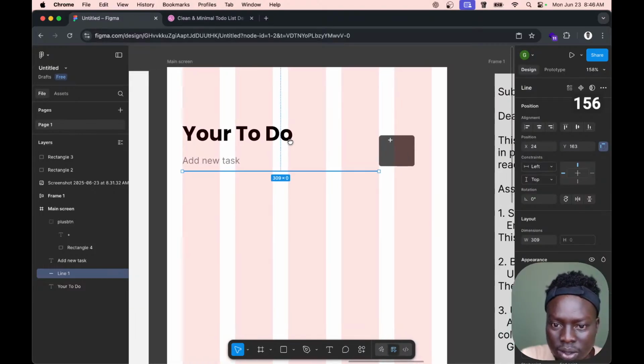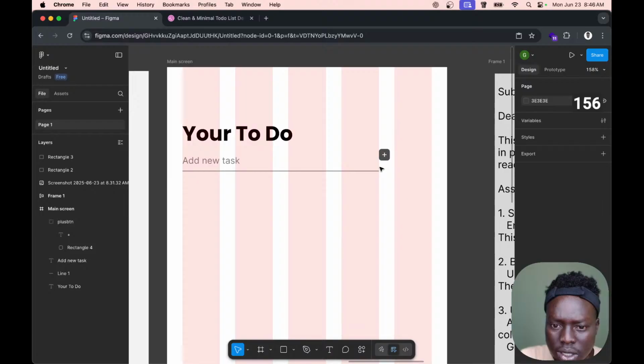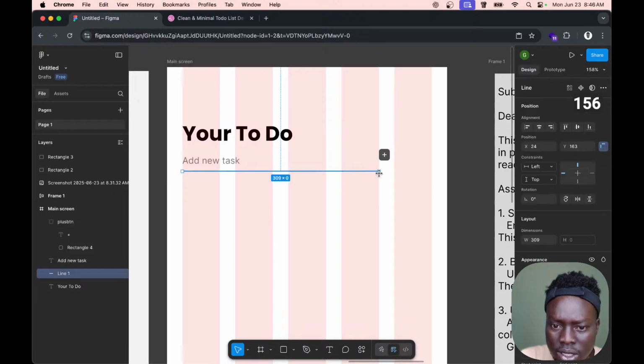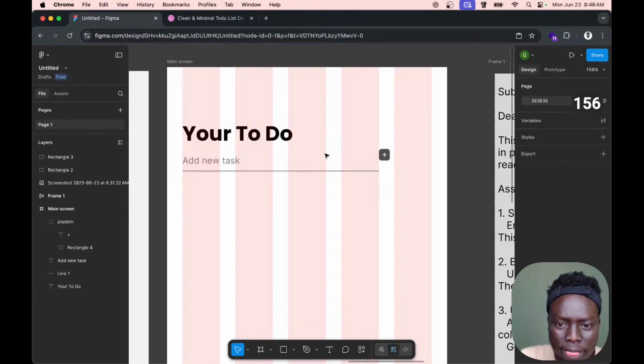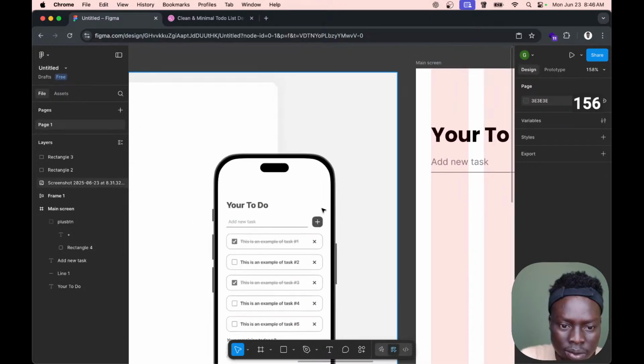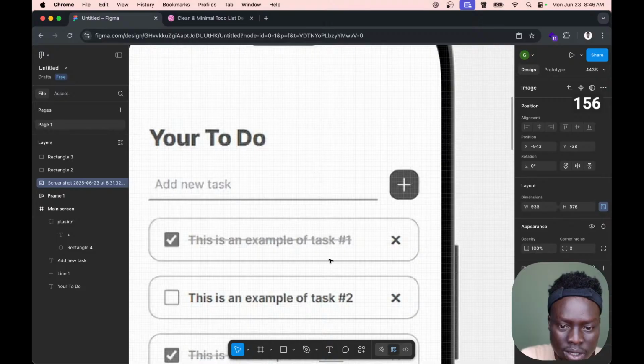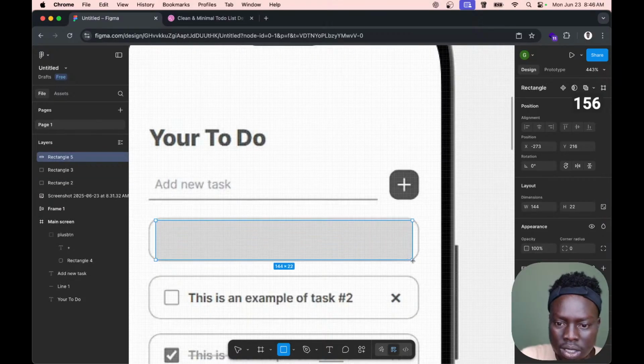It's from the middle, so something like this. Just take this back the way it was. All right, so this plus thing, we're gonna center it when we get this thing.